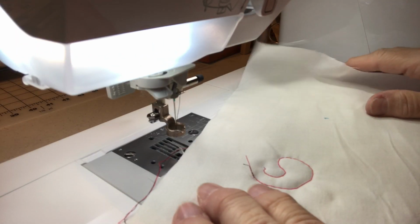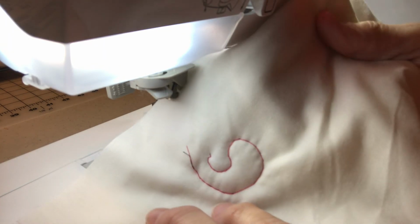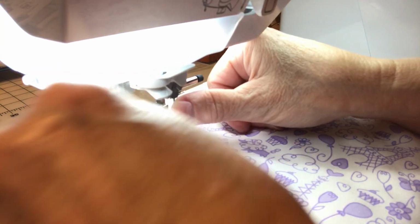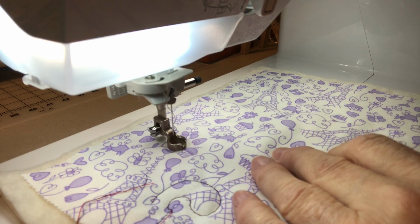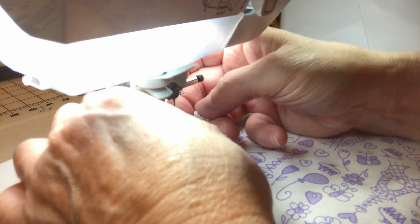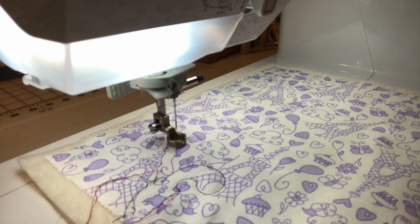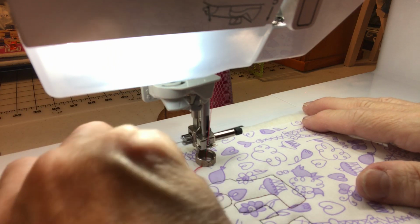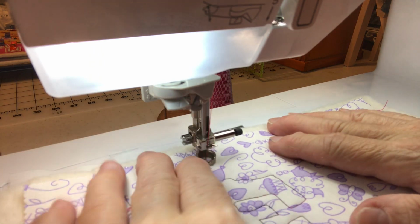And that's funny, now my bottom tension's not off. But here's the bottom thread. And here's the top. Whoops, and I also came undone there, so let me re-thread it here. Okay. I need to put my foot down a little bit more. Trying to get this thing, believe it or not, to duplicate the mistake, and I cannot get it to do it. And I can't figure out why.